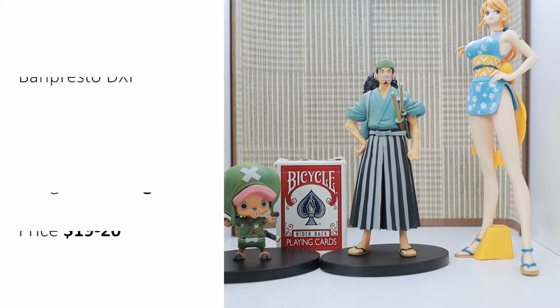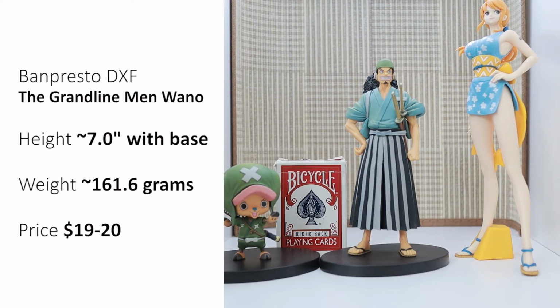Just a quick rundown of specs. Usopp stands at about 7 inches, including the base, so that would be 6.75 without the base. And if you manage to make him stand up without the base and somehow have a solution for the bun of hair, and then I'll have the weight somewhere here. As for price, I got this luckily for around $19 US, so I think that's pretty good.